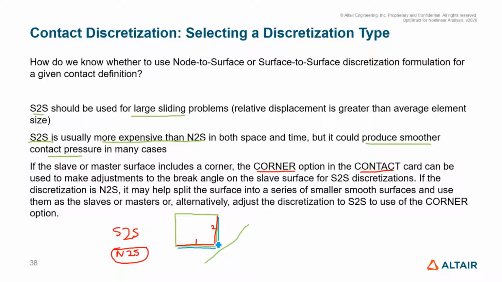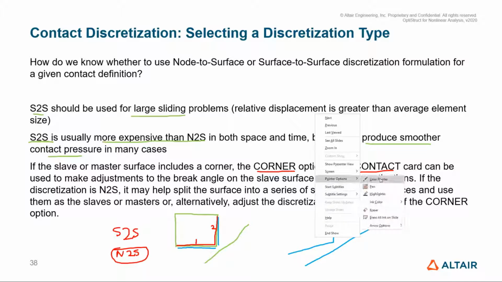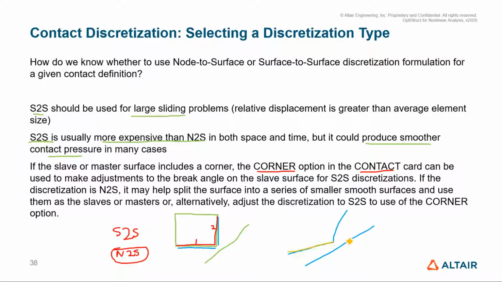Okay, so this is a better way to establish contact rather than having a sharp corner like this. Even if your corner is not sharp, you might have something that is varying like this. I will also break them into two different contacts. One I put it here, the other one I start it from here.